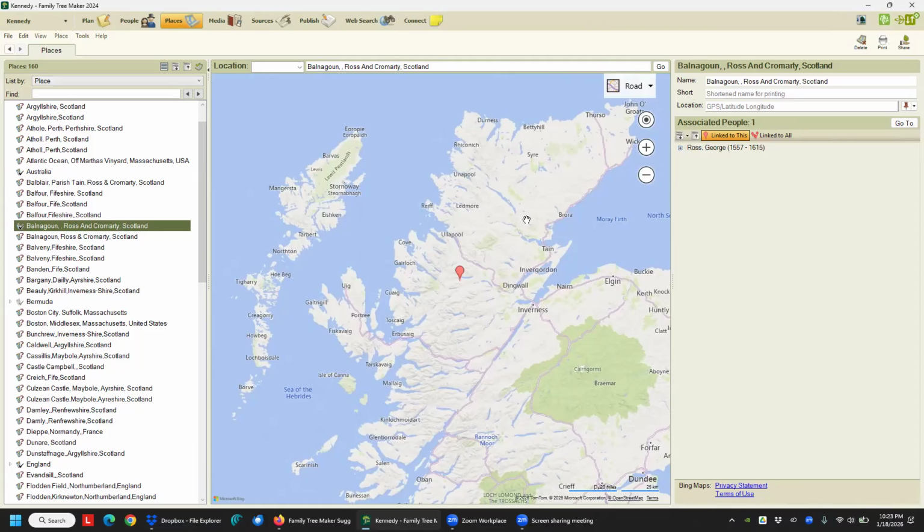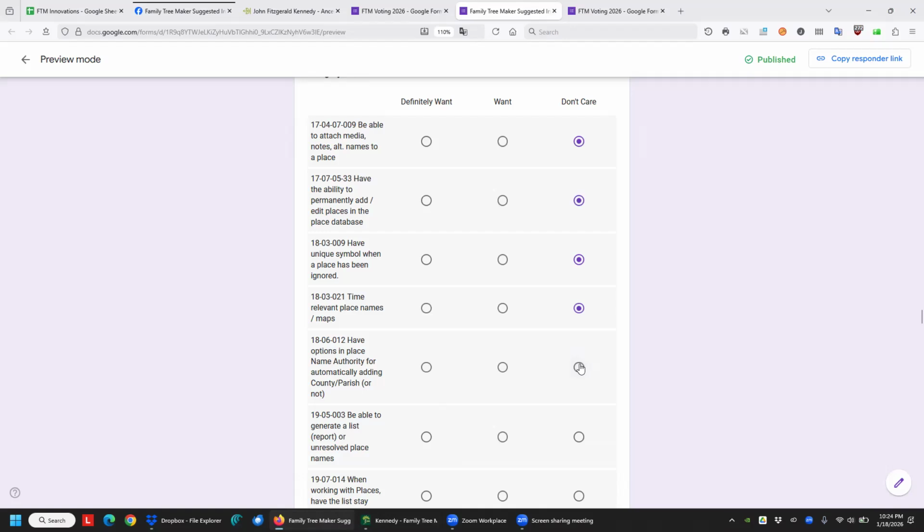So maybe this house has stayed the same location, but based on things, maybe counties have changed, county names have changed. Sometimes state boundaries have changed. It may look like this person jumped all over the place, but really they were smack dab in the same spot. It's just the name of the place kept changing. So it's basically a way of tying in the historical name with the current name.